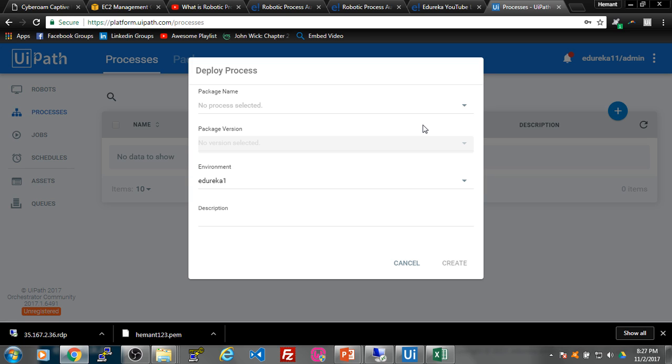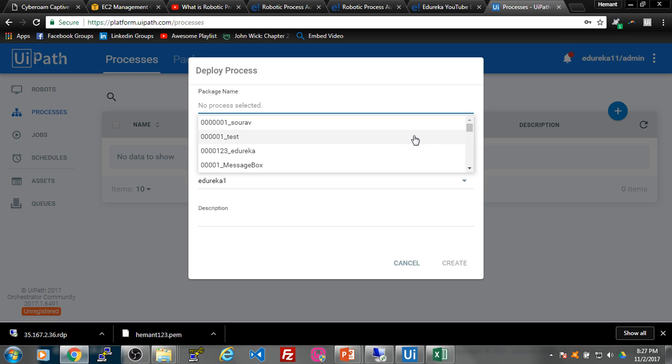All right. So whenever you publish your projects to the UiPath Orchestrator, it will get published inside this particular repository, right? And whenever you upload your projects, you will get your projects listed over here. Right, so this is the list of projects that people have uploaded, or people like you who were trying to use UiPath Orchestrator have uploaded. Right, so these are the pages.